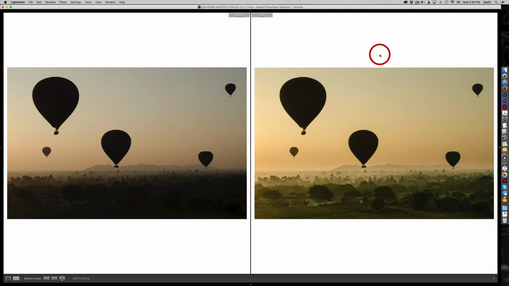All we really did was tweak the color temperature and give a little bit more visual mass to the bottom third of the frame, so that you could see some of the details. You could see the temples a little bit better. You could see and feel the mist a little bit better.